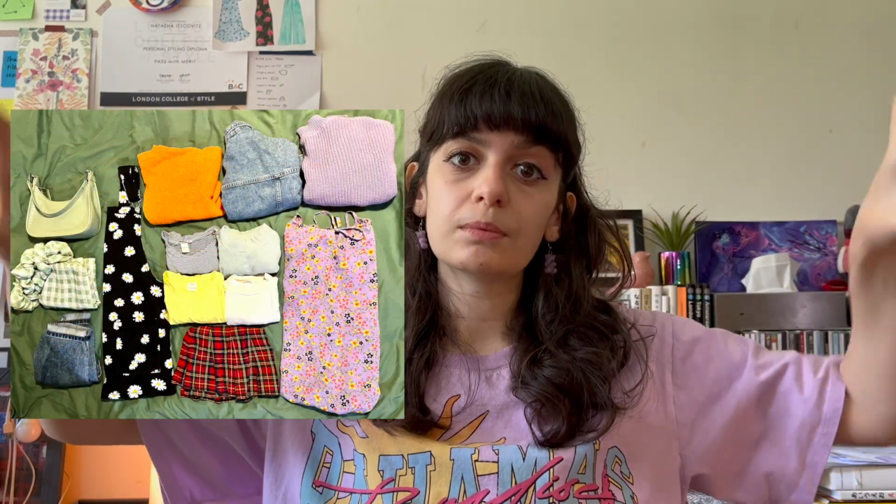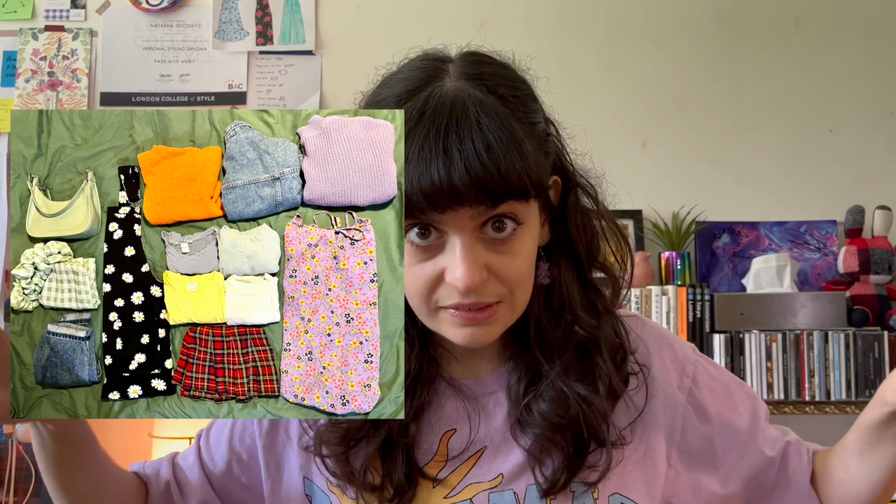For me, I would say this is time to then get out everything that you think you'd like to bring on holiday and put it on your bed. It doesn't have to be big and spacious. I put things folded on my bed, but I like to organize it kind of in outfits, kind of in rows. So jackets and cardigans at the top, then it's tops and dresses, and then it's bottoms, and then on the floor I have shoes, and on the side I have handbags.